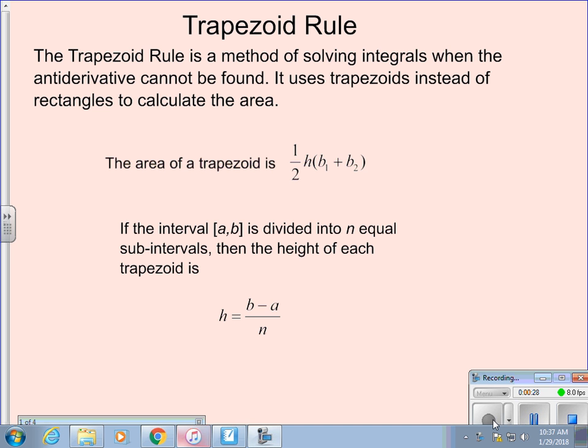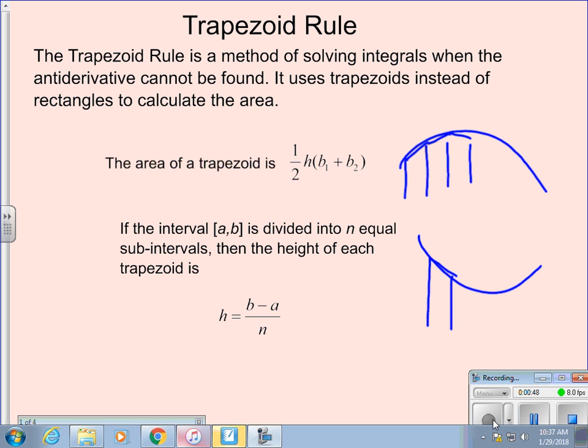Now, you can still get underestimates and overestimates, and that does deal with concavity. If you have a function that is concave down, you're going to get an underestimate because every little line going across is going to be underneath. If you have a graph that's concave up, your trapezoidal curve is going to be an overestimate because the curve is going to go underneath the points connecting the lines. Okay, so you will still get over and underestimates.